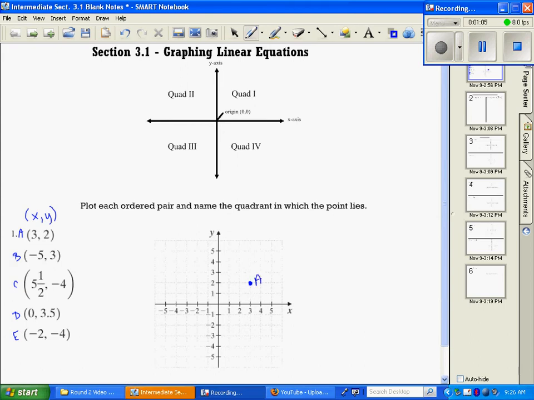B is going to be, go to -5 on the x-axis. -5 is right here, and then up 3: 1, 2, 3. (-5, 3) is right here, and that's our B. Our C says go 5 and a half on the x-axis. So I'll come over 5 and about a half is right here, and then it says go down 4, -4 on the y-axis. So that's approximately right here.